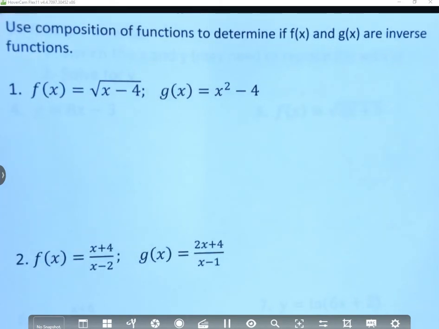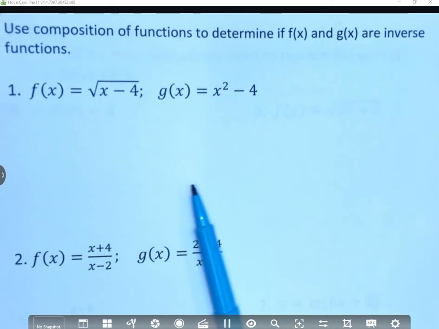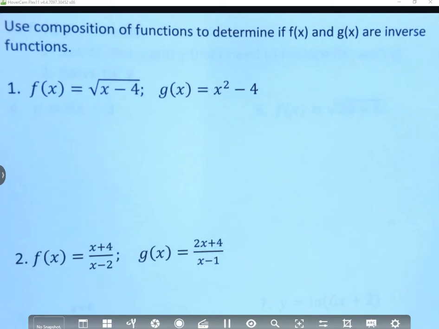So last class we were talking about compositions. Right now we're going to use compositions to determine if they are in fact inverses. So go ahead and write down problem number 1. With this stuff here, I cannot be clear enough. I can tell you right now, the issues you are going to have is to try to move too fast through the problem. I am going to be picky about the work that you show, because the order that you do this in either makes it okay or not okay.